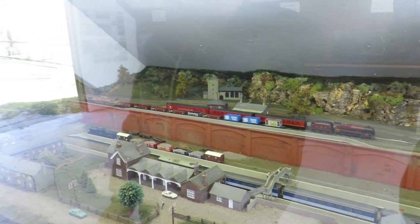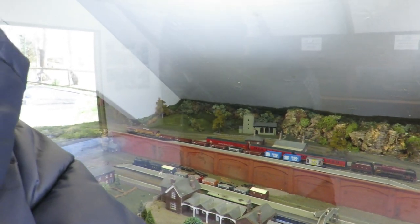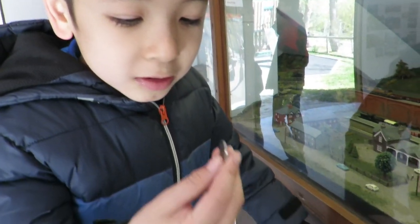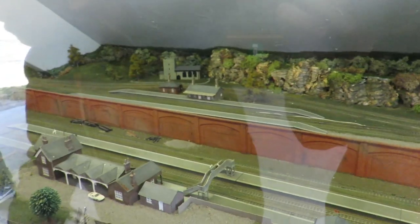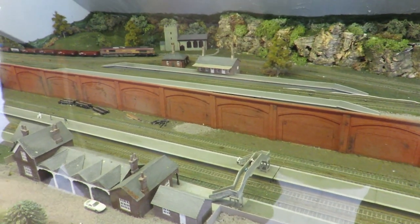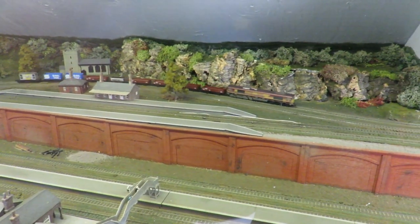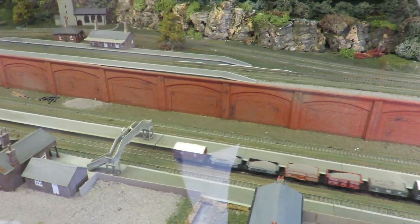Okay, if you put the coin in, all the trains zoom around the hole. Look, guys, let me just put this in here. There we go. Whoa, look, they're moving. They're moving all around the place. Whoa, are they gonna come? Look. Whoa, that's a freight train. That is another freight train. We have 520p's. We quite got a lot. Whoa, steam locomotive. Let's have a look at the other side.